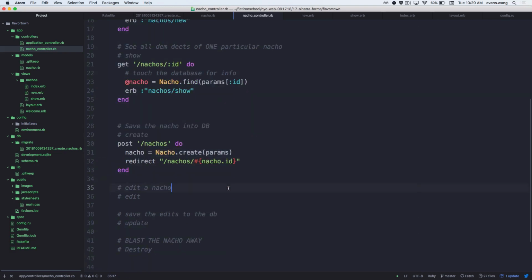Cool. So let's do edit. What do you think edit's gonna look like? Exactly. Cool. Why do I need this here and why not just this? How do I know which nacho to edit? I'm just blatantly going willy-nilly. Kind of wild.